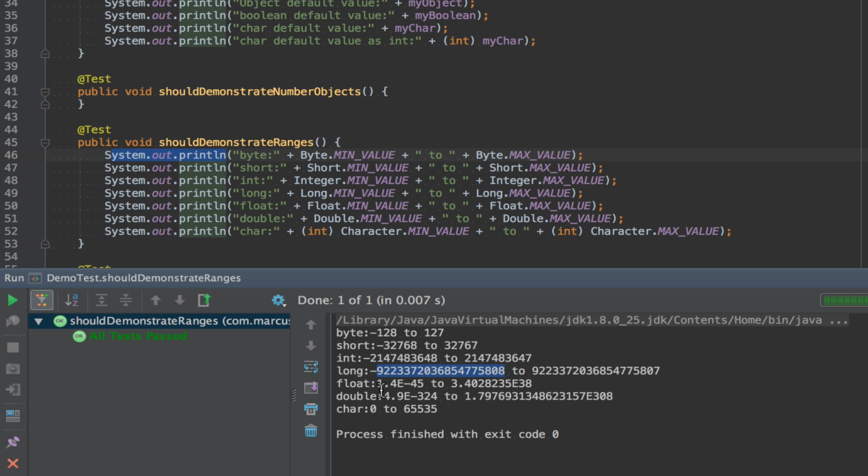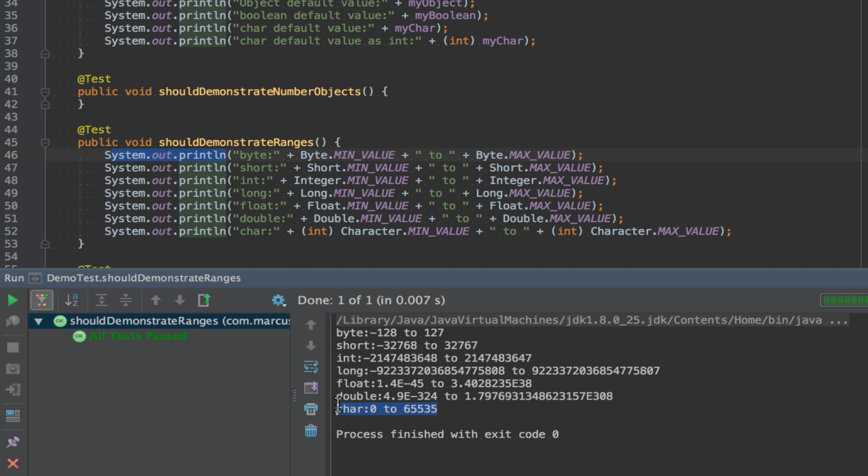Okay, and then there's the floating point number with the exponent minus and plus, and the double, see here, it is even much bigger, minus 324 to plus 308. And the char is unsigned, so this is why there is no minus, which is also why the size here is 65,000 something, double the size of the short, because the short has the same space, but it needs to store it in a signed form with a minus and a plus.